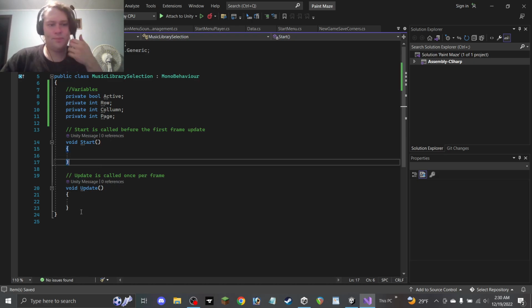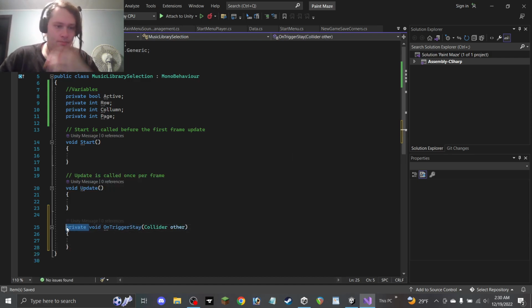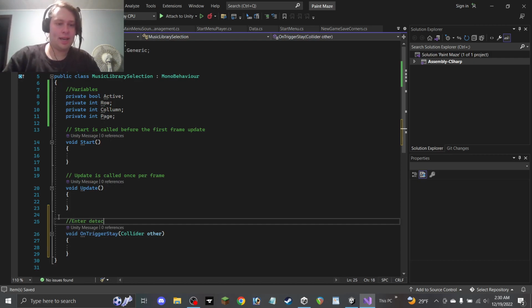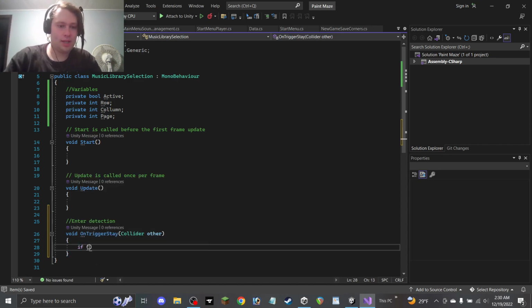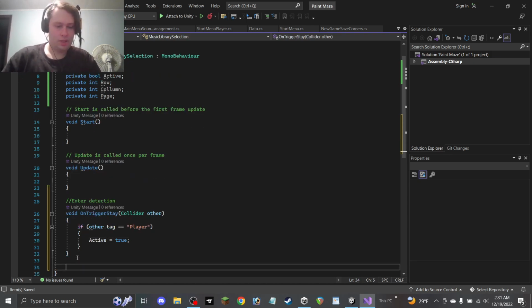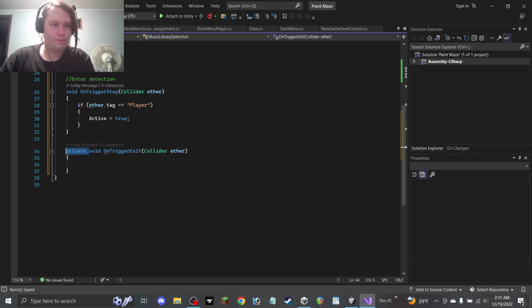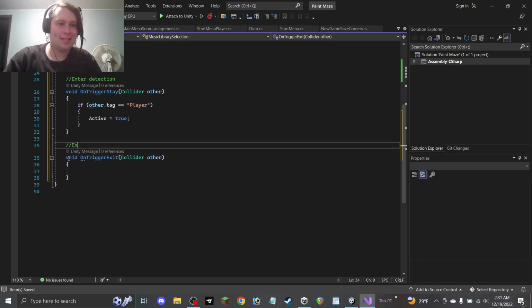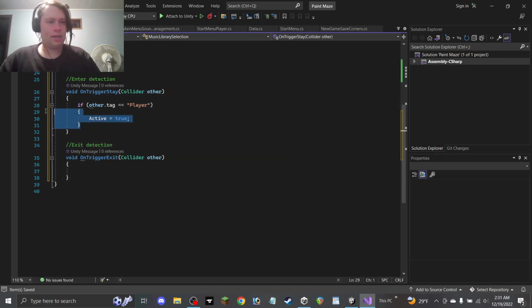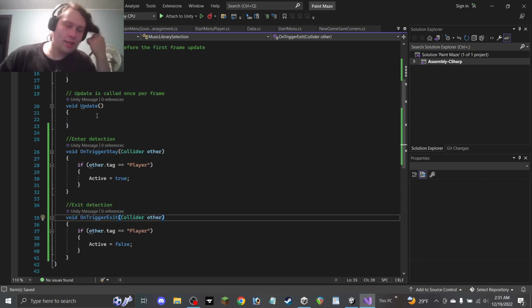Okay, so now we need actives. This one's easy enough. Just get a void on trigger stay. Sometimes it doesn't work. Enter detection. And just like the other one, if other.tag is equal to player, then active equals true. Now we just need a simple void. I meant to do the other thing. On trigger exit. And now we do the exit detection, you fool. And all I gotta do is take this and make it false. So when it detects the player there, it does its thing.